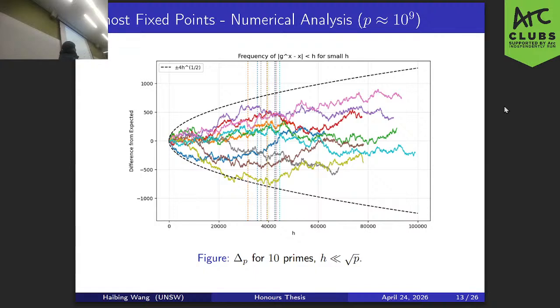Surprisingly, our bound before for the small cases was root p, but from the numerical analysis it could be as tight as root h. Keep in mind this is under the restriction that h is less than p to the half, so root h is much smaller than root p, which is interesting, and we can't see that from the proof that we did. So overall maybe we can improve this to just root h as the error bound, which would be quite interesting.